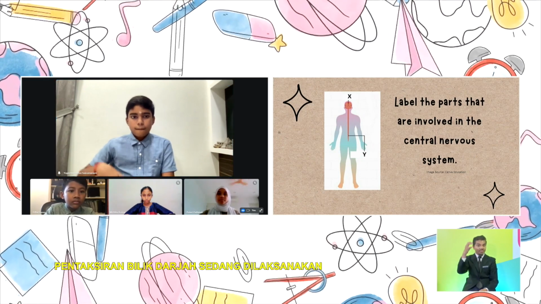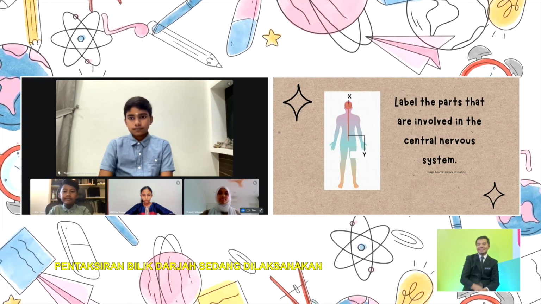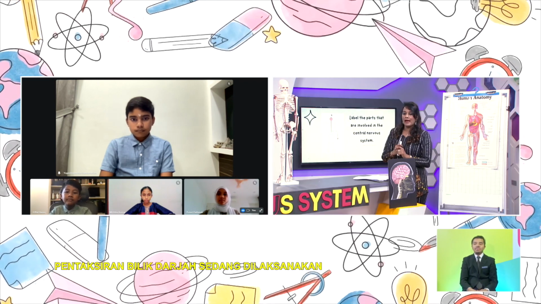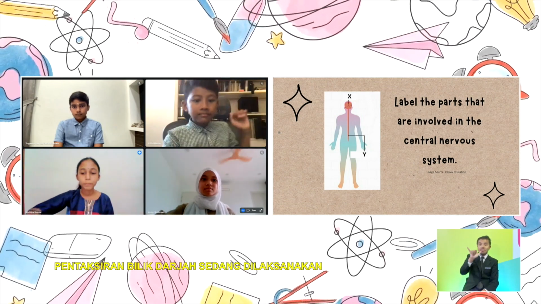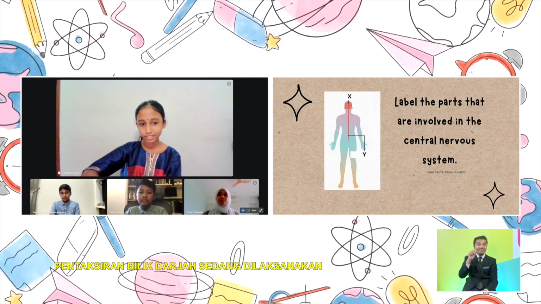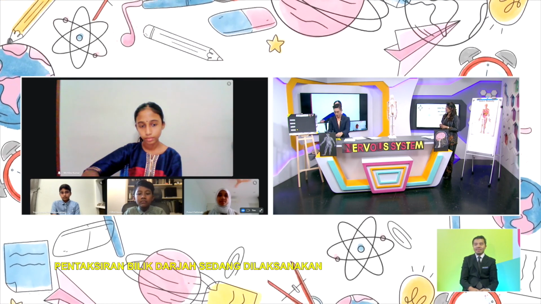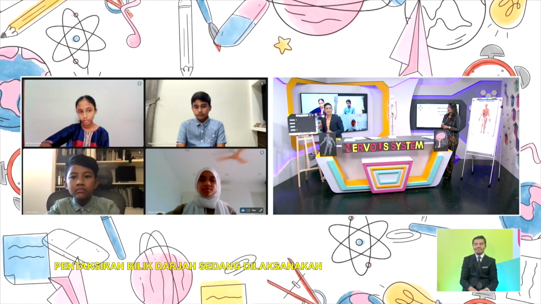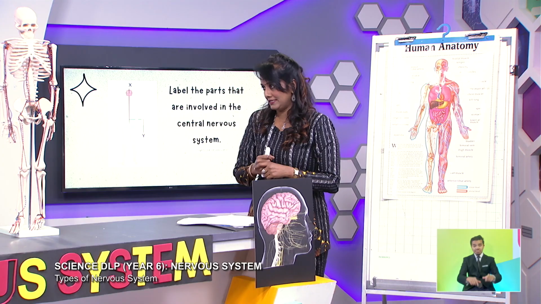I think we can give one smiley for him. So that is the correct answer, a reward. It's a great correct answer. And we go to the label Y. Who can tell me what is labeled Y there? Okay, Mithika. Spinal cord. Okay, that's good. Correct answer. So, Chris, you can give her one smiley. Congratulations, Mithika. So this is what we call the label of the central nervous system.